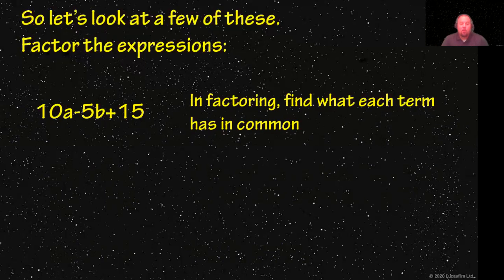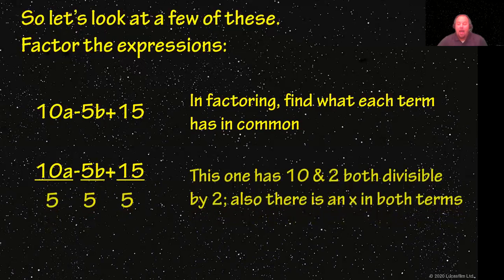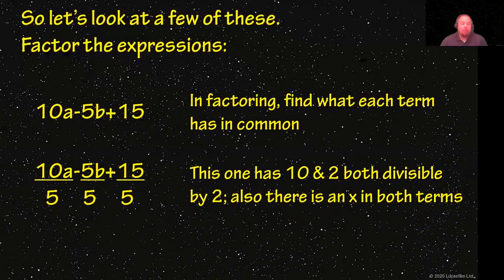I look at the next one. What can I take out? Well, 10, 5, and 15 all are multiples of 5. So I know on this one, I can divide them both by 5. And I realized there, I wrote the wrong thing. Hold on one second there. That shouldn't be a 2. And that shouldn't be a 2. When I do these, I copy and paste, and apparently I copied and pasted too quickly.